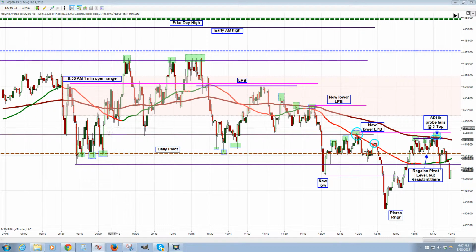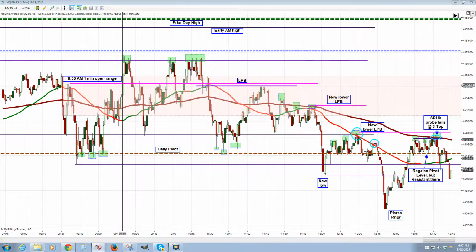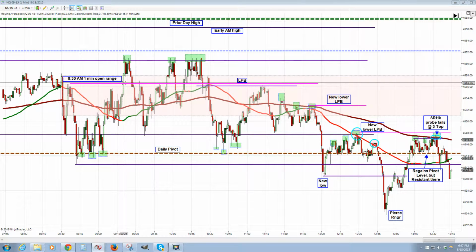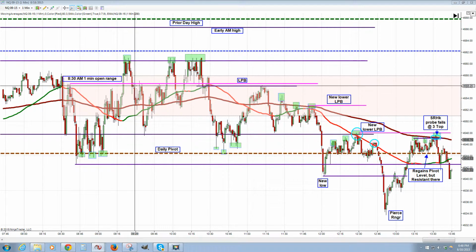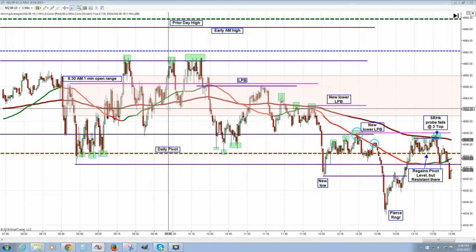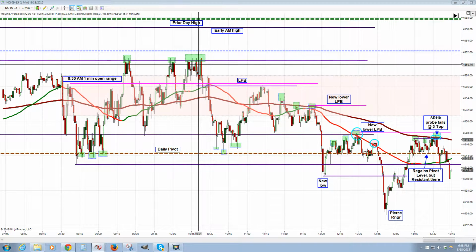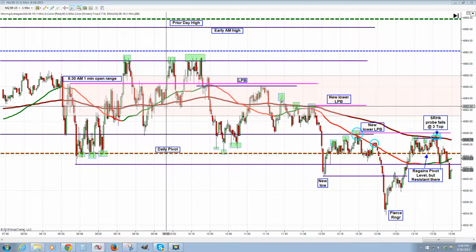Now, when they get to that last pivot back, that is when I'm going to start seeing: is it going to break it, or is it just going to do what we call a probe? Is it going to go through it and then fail and come back down? Or is it going to waffle? Waffle means waffling up and down. No clear decision made yet.